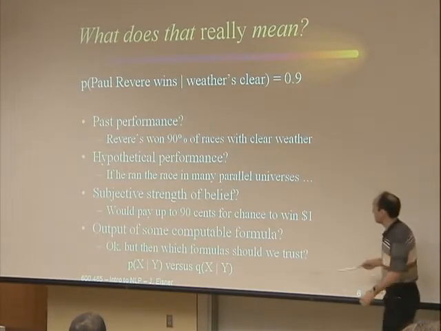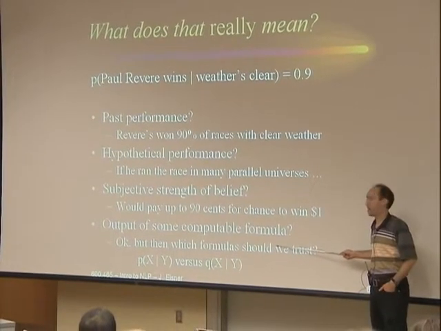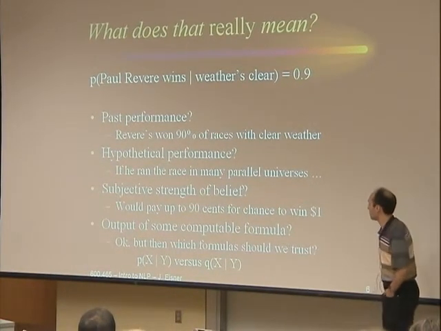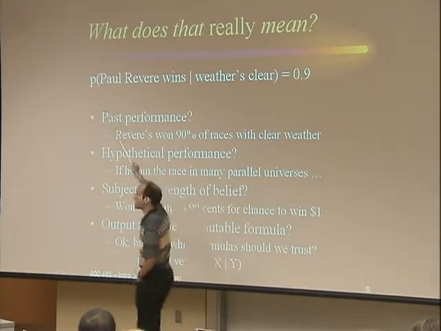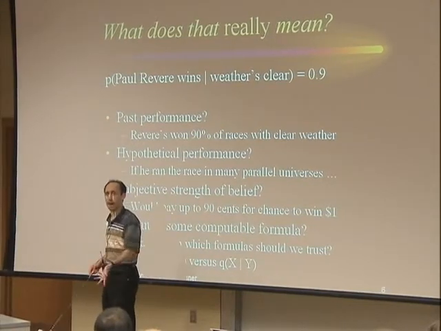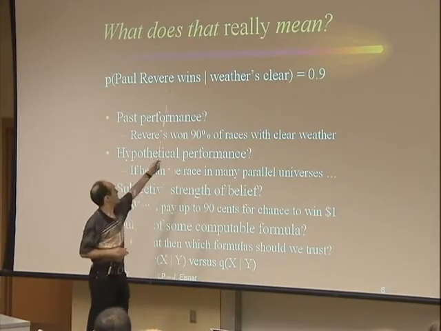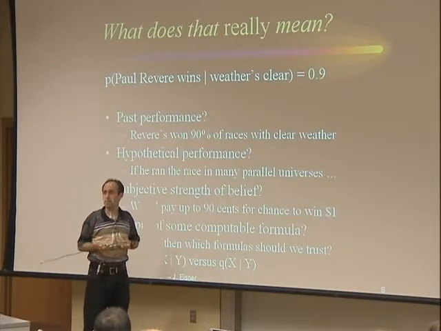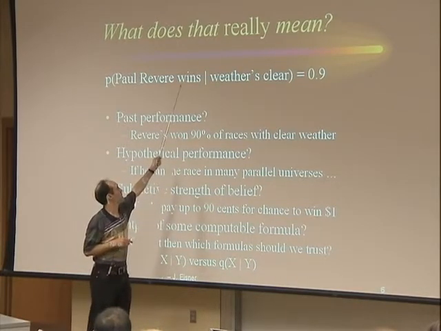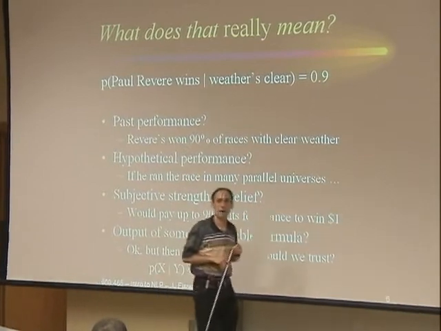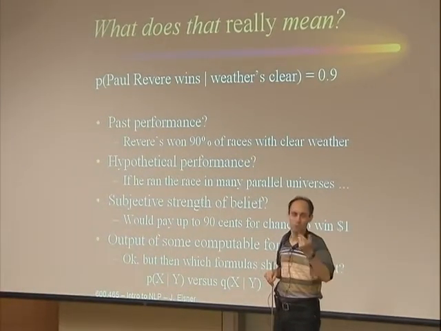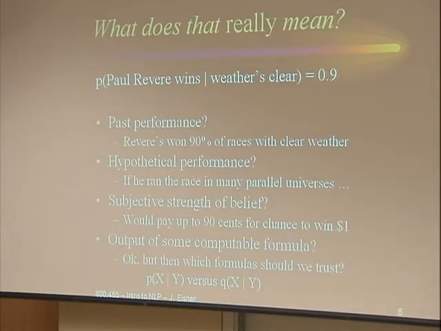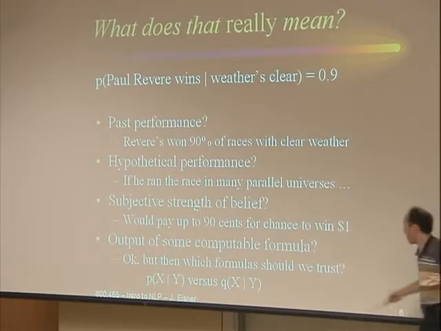And here's the view that I think is probably the best one to take from the point of view of applied math, natural language processing. So that P is just a function symbol. It's like f. You write f of x. This is P. It has a slightly funny notation inside the parentheses, but it's a function where if you give it something to the left of this bar and something to the right of this bar, we'll give you a number back which is between 0 and 1.